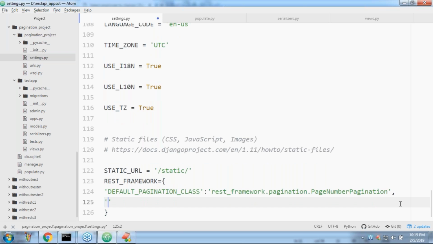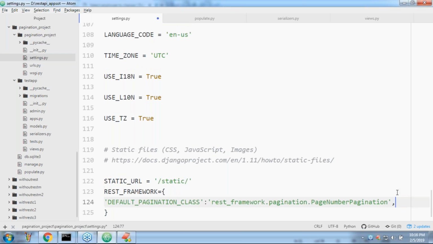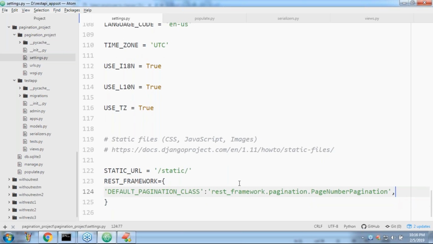Next, here PAGE_SIZE. Assume that I'm not specifying anything, sir. I'm not specifying the page size. Then what will happen? We will check, sir. That's all. This is just a REST framework configuration, right? No authentication, no authorization, forget about that. If you want, you can implement that part also, because we are aware already.